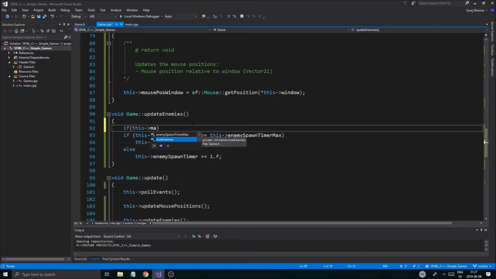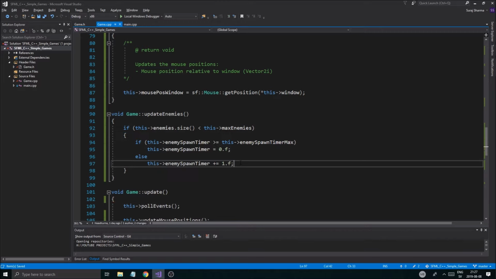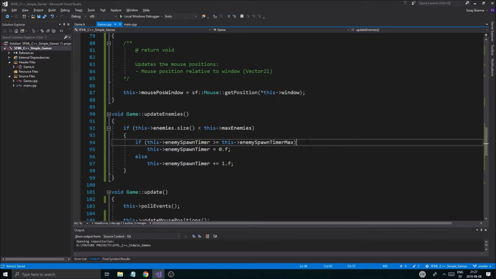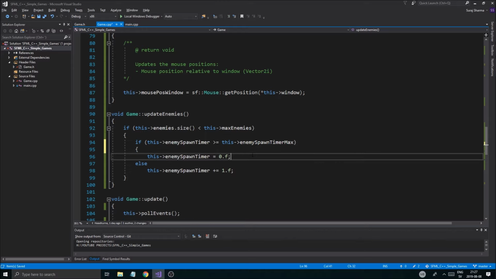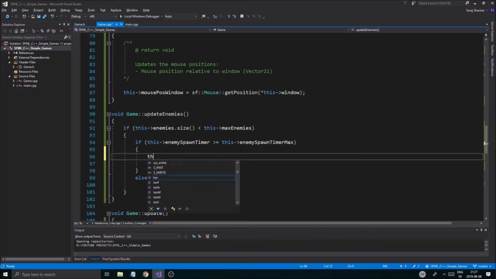And the whole thing is going to be wrapped in: if this enemies dot size is less than this max enemies. So while we're less than how many enemies we're supposed to have, we're going to keep going. And once the timer ends, which is in this if statement, we're going to spawn an enemy. So this spawn enemy. Very simple, right?